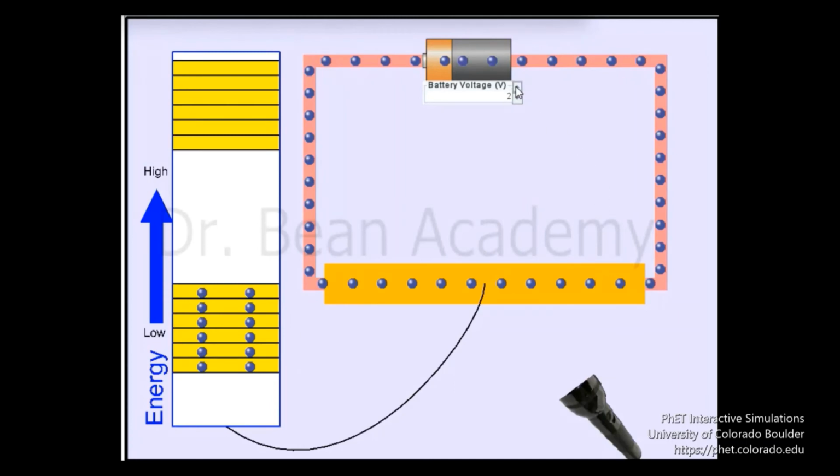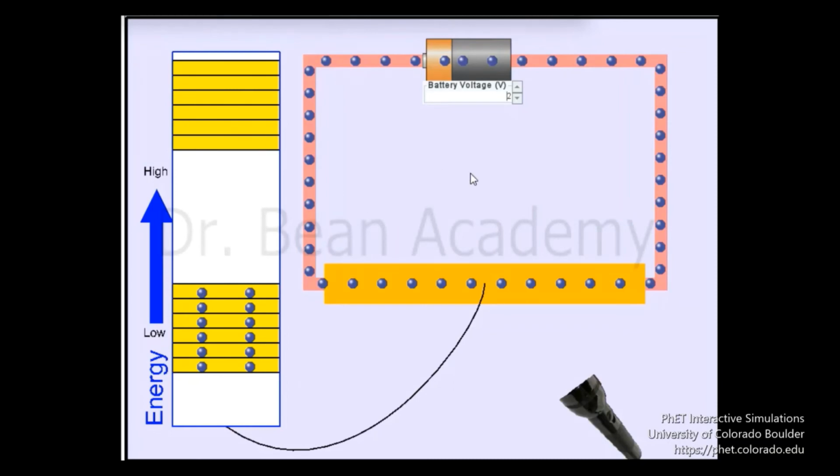So I am still applying 2 volts, and I cannot increase the voltage more than 2 volts. And I don't see any current flowing through the material because this orange material is plastic now. And we see that all the energy levels are completely filled, and electrons are not loosely bound. Now they are tightly bound, and I see that there is too much space between the valence band and conduction band, and I need huge energy to give to these electrons so that they can jump to conduction band, and then I can get some current flow.